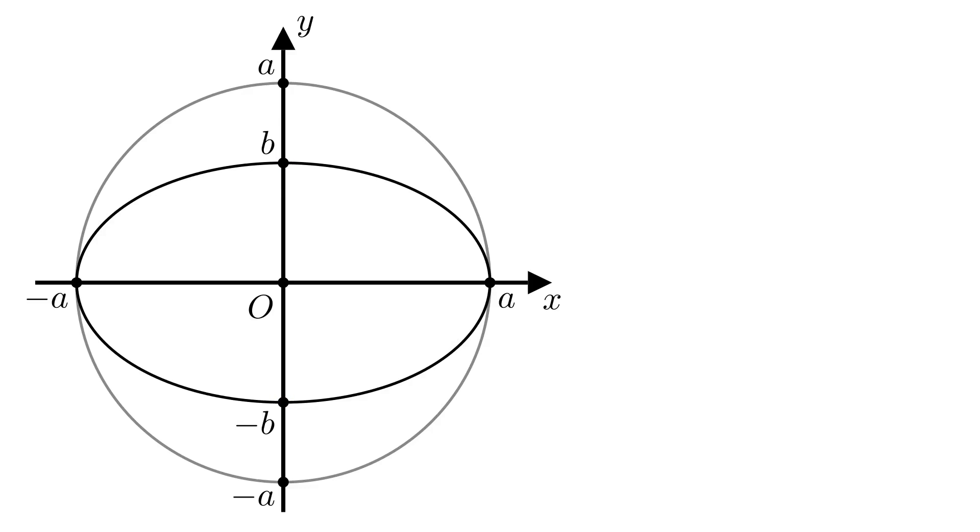In one of previous videos, we used a and b to denote the semi-major and the semi-minor axis of an ellipse. But we don't yet know that our shrunken circle is an ellipse. And to show that it is, we need the definition of an ellipse.